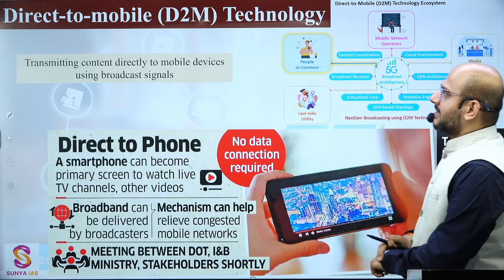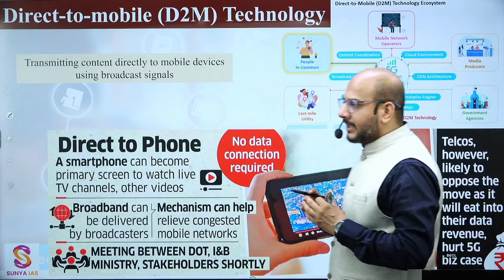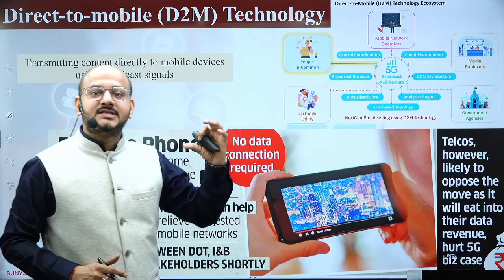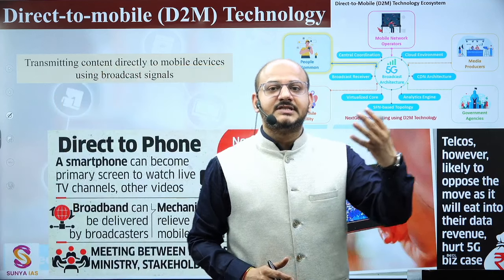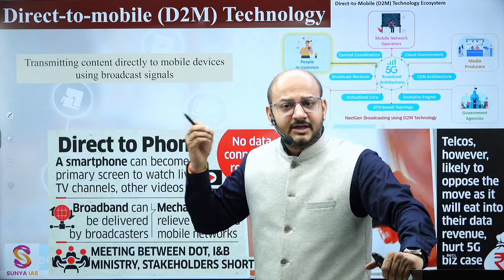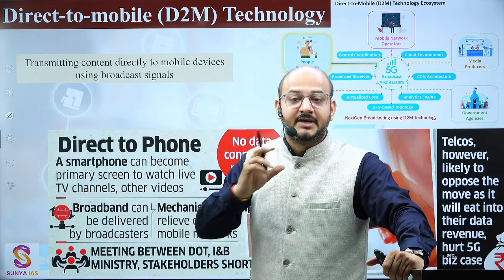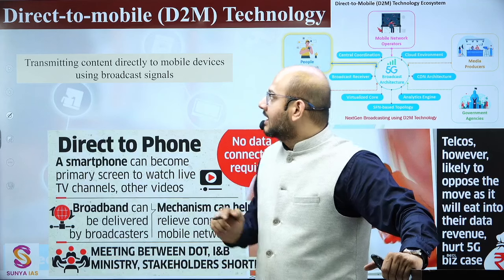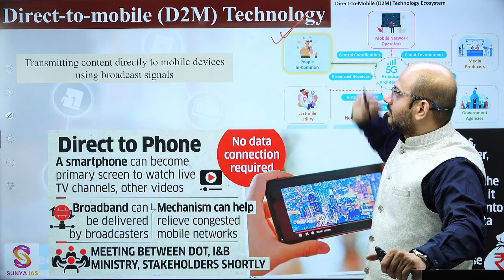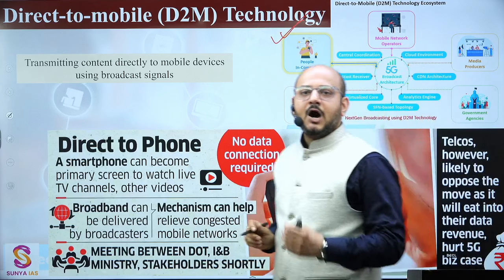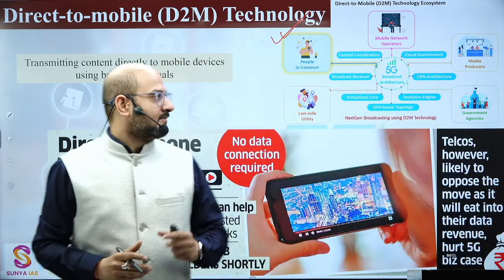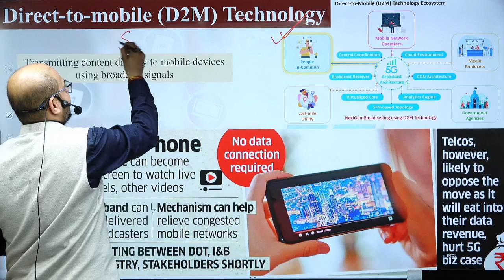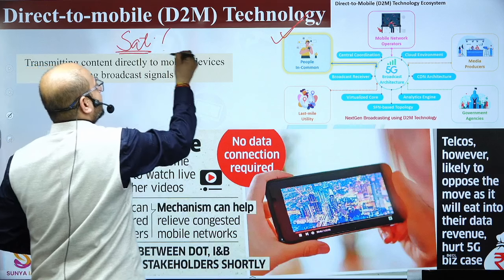So let's start. First topic is direct to mobile technology. In the UPSC examination, we all know that emerging technologies in science and technology, the application part, जहाँ से जो नई technologies emerge हो रही हैं, develop हो रही हैं, whether it be biotechnology, information and communication technology, or space technology, there UPSC is very much interested. This is direct to mobile communication technology. Now students understand how you get connections into your mobile. Traditionally in the science and tech portion, you would have learned that different satellites are there which we call communication satellites.